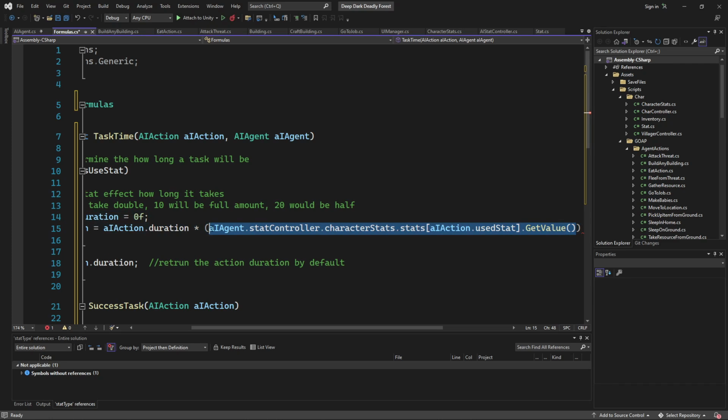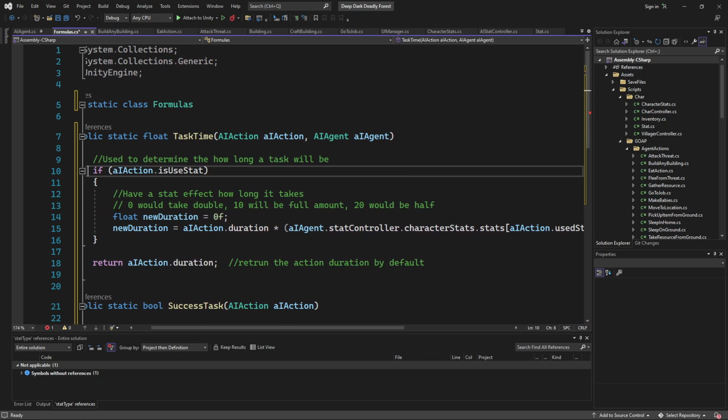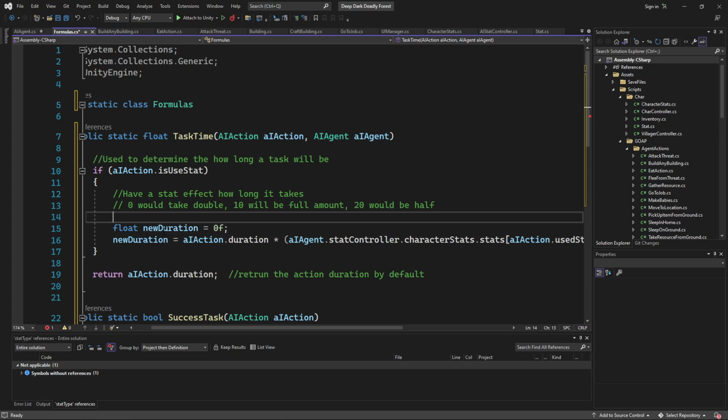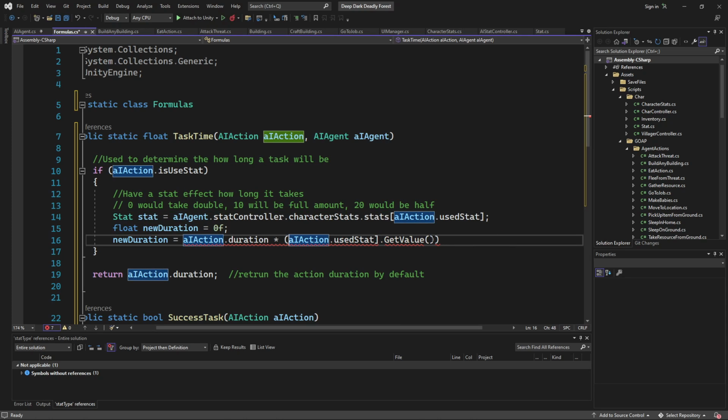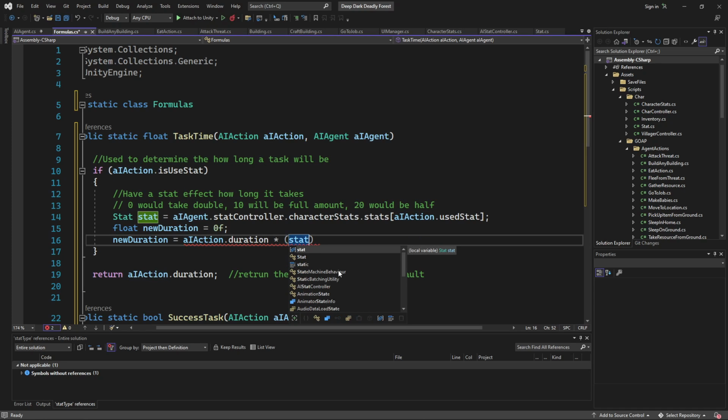I might take this, and before we do any of this stuff, let's just say stat is equal to this, so that if we need to use it again, we can just use it again. That's stat. So we're going to take the stat and get the value of it.